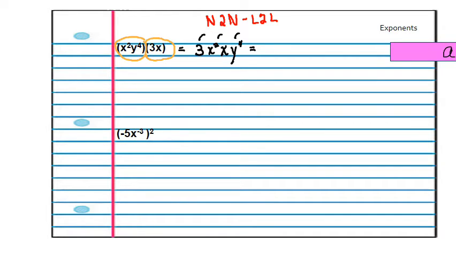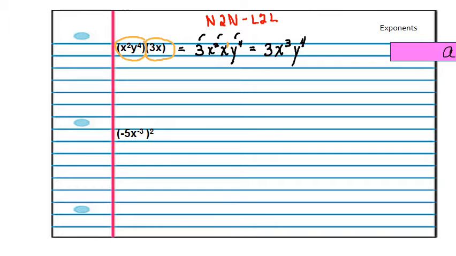And now we can use our power rule number 1, the 3, and then we have x squared times x to the first power, and it does have a little power of 1 there, even if it doesn't show. Numbers too have a power there, even if it's not defined, it's at least a 1. And so we'll have x to the third power, adding the powers together, power rule number 1, and y to the fourth.